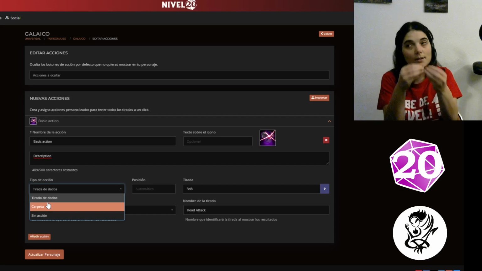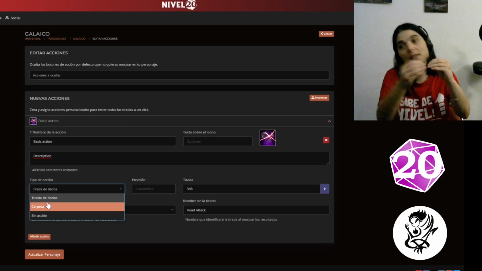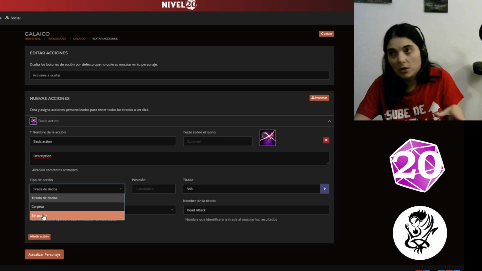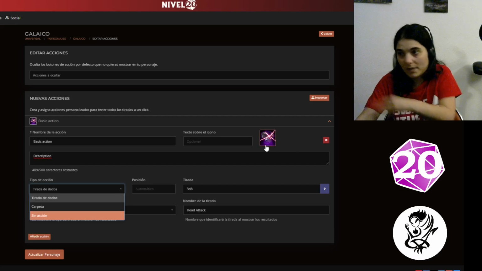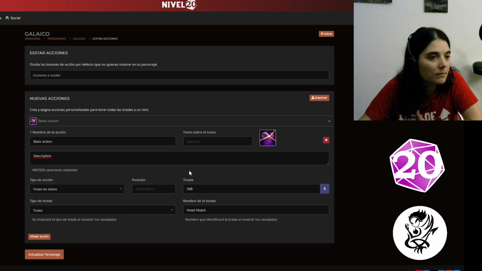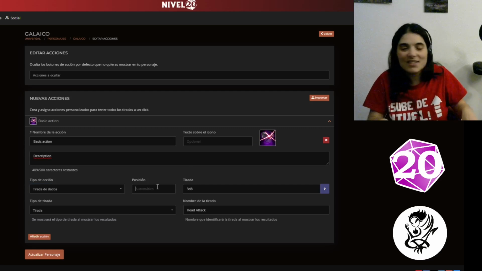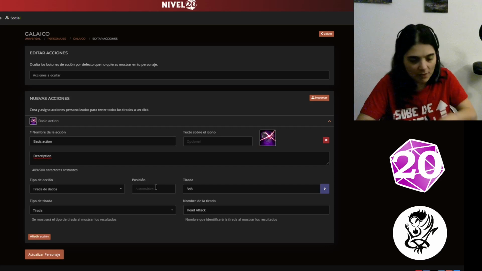because we can add different levels for the actions, so we can add a folder and then inside the roll dice. Okay, for example, and no action, which means yes, this appears, you can check it, but if you press it, nothing happens. The position, if you have, I don't know, 15 actions added, you can choose the order. So this will be the first one.